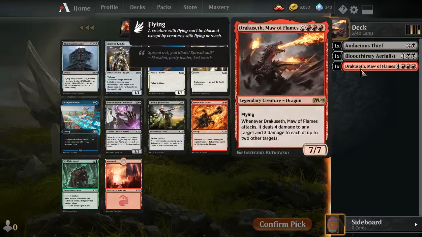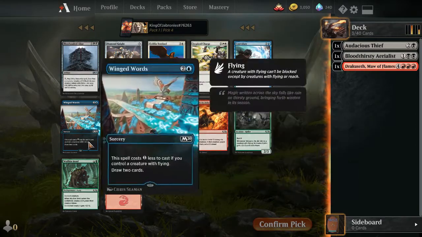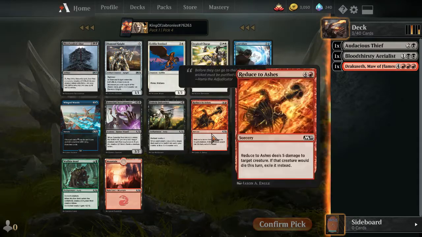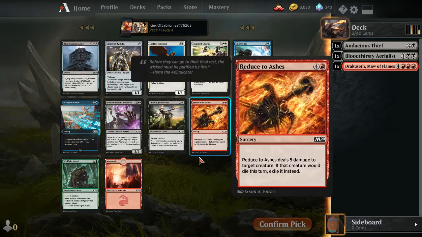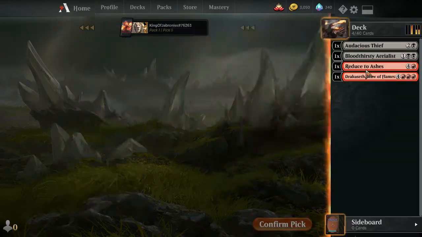Otherwise, we did pass up a Cloud Concealer pack 1, pick 1, and seeing this late shows that blue could be open. Reduce to Ashes is not the most efficient removal spell, but it is a fine one-of in any red deck. So yeah, I'll speculate on the Reduce to Ashes. Maybe black-red is where you're supposed to be again. But I do hate passing up on Winged Words and the Cloud Concealer, but Dracoseph is really good, so we'll take that.